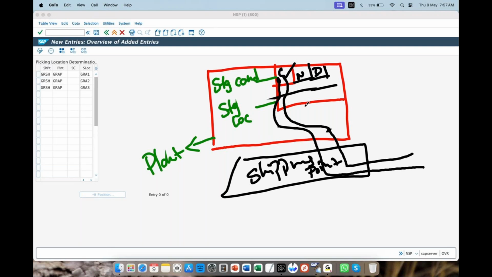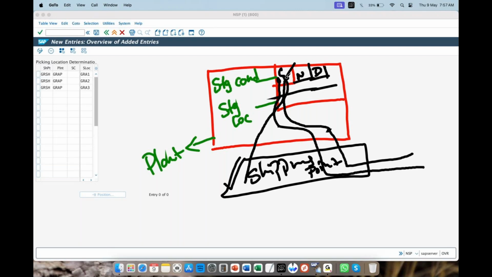And food grains will be stored in the kitchen. Understand this logic. I'm making it simple for you to understand. In the company also, according to the facilities, it is storage conditions. So when you are starting the shipment, you are directing to plant, to storage location, to storage conditions.